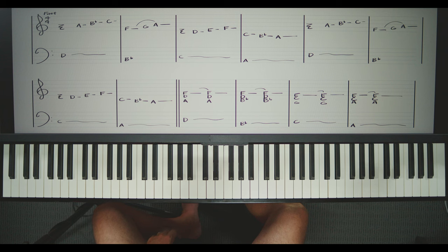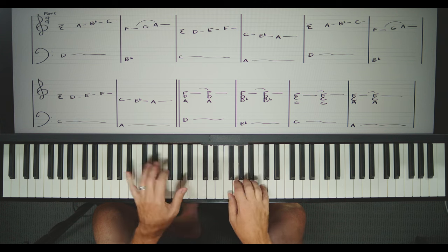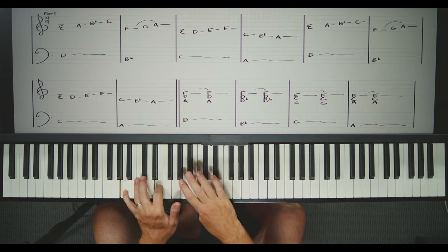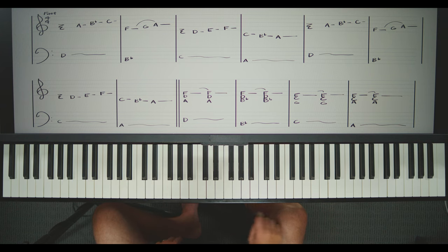All right, now the great thing about music is it repeats a lot of the time, and it repeats starting right here. Next line. So those next four measures are the same. So you already can do that. So that's a wonderful thing, all right? You can already do it. So there we go. We know the first eight measures.